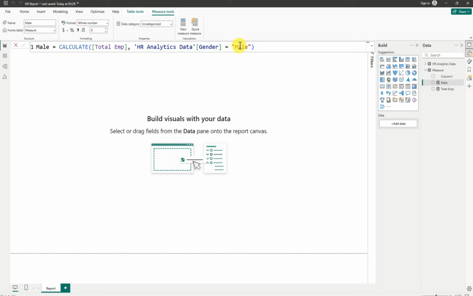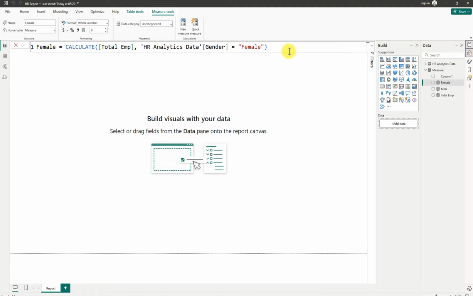Then the next thing we can do is you can just copy this, so we don't have to rewrite it from scratch for the female. So we have this. Then we click New Measure to open. Then we are just going to copy this. Already copied. We are going to paste and we change it to female. So that is only what we have to do. Female. Then you come back to the gender. Then you make it female as well. So that is the only thing we just have to do. Nothing more. Then we click OK. Then already we have that done.